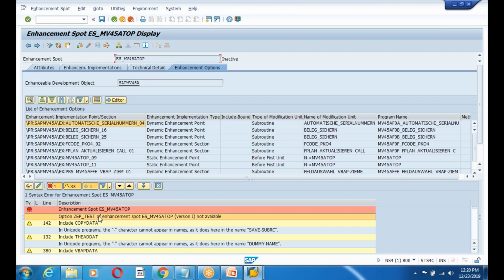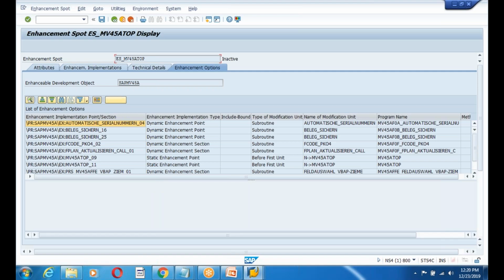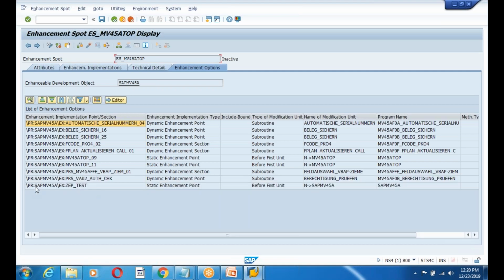Someone created ZEP test. Who created this before the first unit?